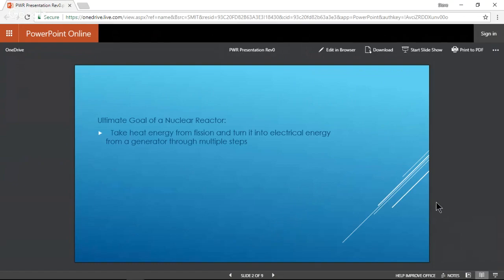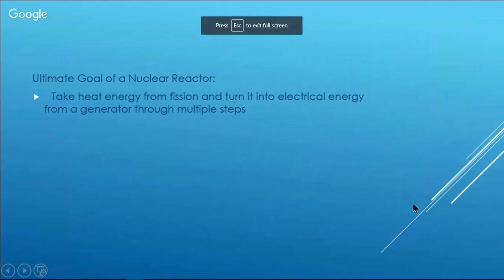Whereas nuclear starts with the nucleus. Most people don't realize that the atom is very, very concentrated in the center. If you took the simplest, smallest atom, hydrogen, which is a proton in the nucleus with an electron going around, and scaled that proton up to the size of a ping pong ball, the electron would be about 1,400 meters, or 2,000 feet, away. Most of the atom is empty space, and it's that concentrated nucleus that contains about 99.95% of the mass. So when you take something like uranium and cause it to become unstable, you get two fragments very close to each other, and their repulsive forces cause them to fly away at enormous speeds.